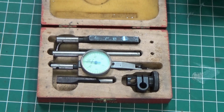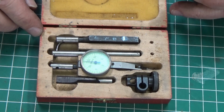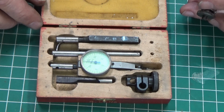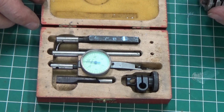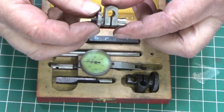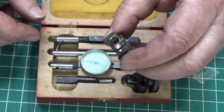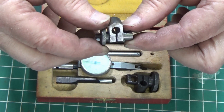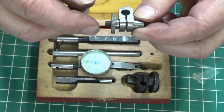When I first started getting interested in the machining, my grandfather bought me this dial test indicator set. I don't know what manufacturer it is. It's not important. It is made in Germany. It's a very nice set, and I've been using it for years. But when I first started setting it up, I realized that I needed an additional snug for it. So one of my very early projects was to make an additional snug for the dial test indicator set. So this is one of my real early projects. Probably the first knurling projects that I ever did.